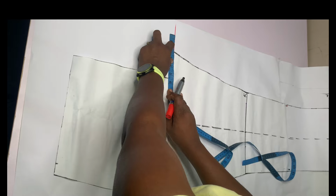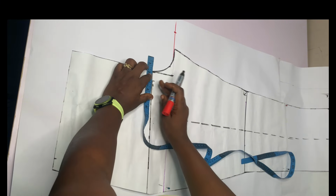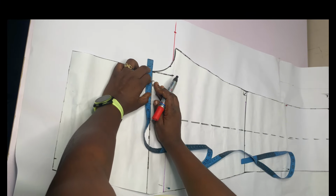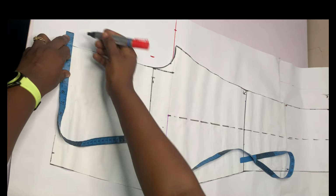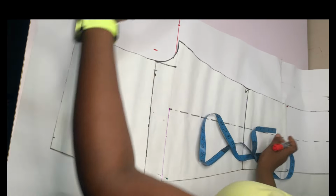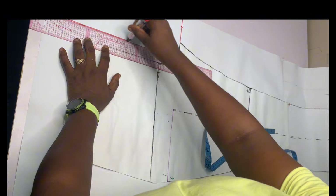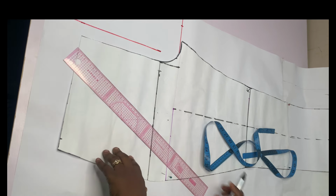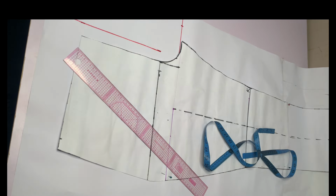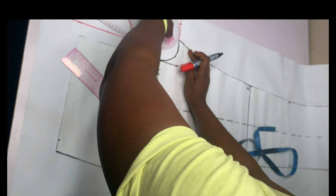Once this is done, the next thing I'll do is to mark out 2 inches at that point. I'm adding 2 inches on that crotch line for the back pattern, and then at the hip line, I'm marking 1.25 inches, and at the waistline, I'm marking 1.25 inches, and I'm going to connect these points together. Connect the waist 1.25 to the hip 1.25, and then with a curved ruler, I'll connect the hip to the crotch line like so.